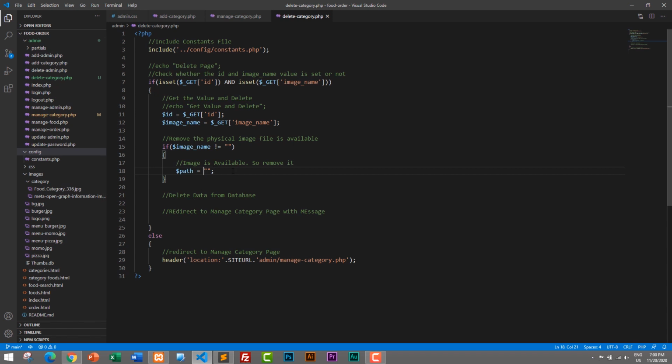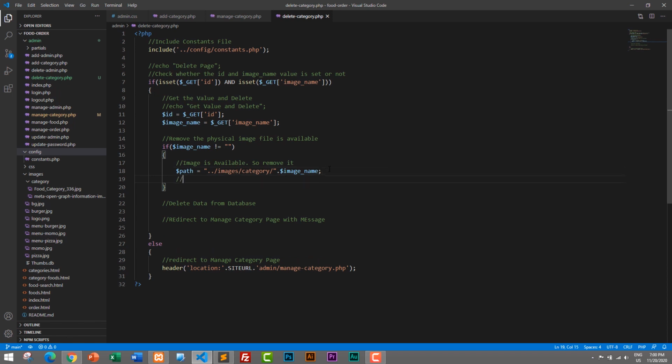To get out of the admin folder, we use dot dot slash, then images, then category, then slash, and at the end we concatenate our image name, $image_name. That's it. So we have our path as well.